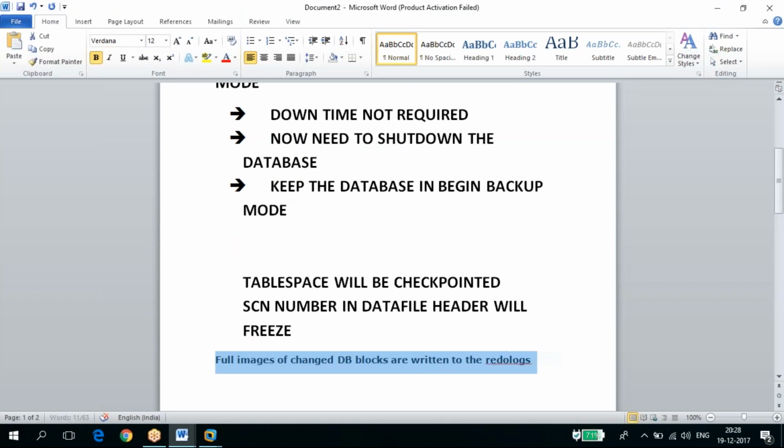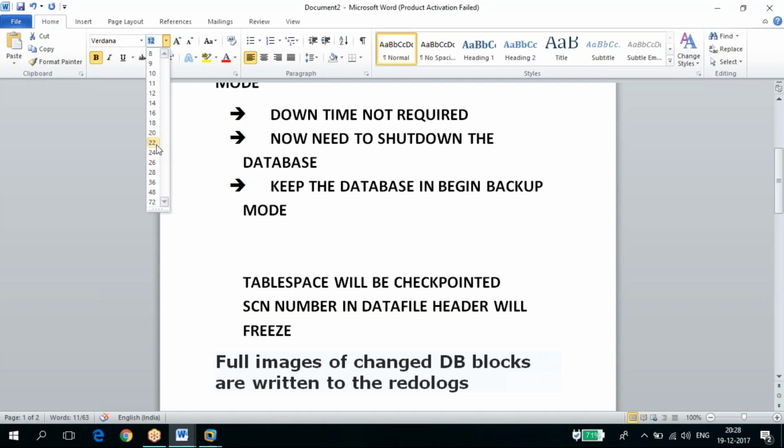You know that in the redo log files, only the changed data is written, not the full images of the blocks. But while you're taking the hot backup, full images of the blocks will be written to the redo log. So more redo will be generated while you keep the database in begin backup mode.